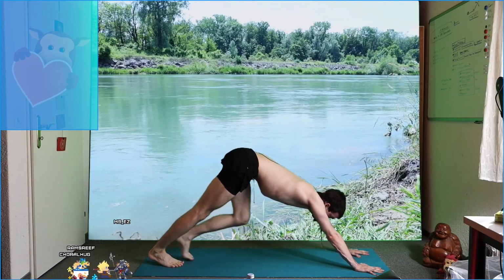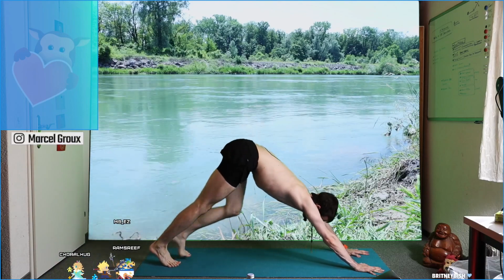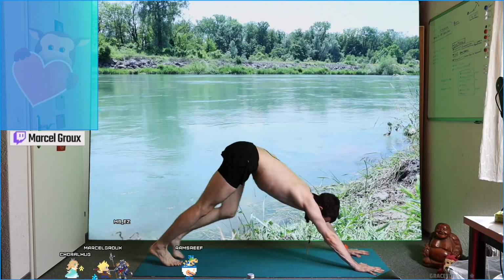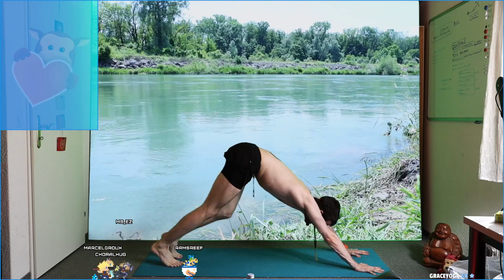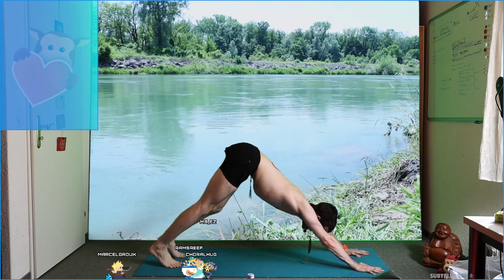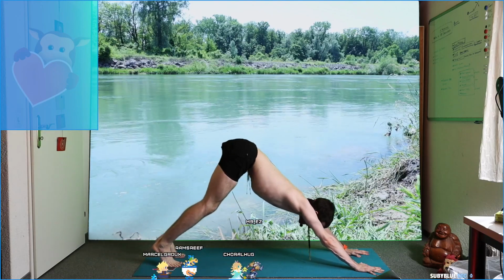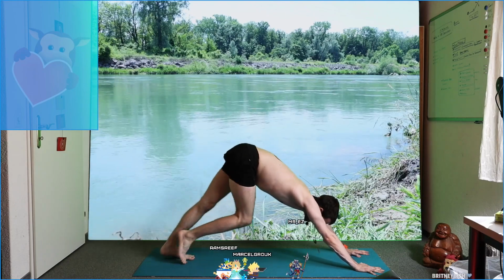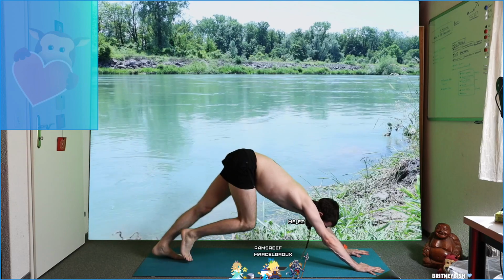From here, get long from your heart to the fingers when you're breathing in. And as you're breathing out, keeping that. Breathing in again. Find more space from the heart to the hips. More length from the heart to the hips. And as you're breathing out, keeping that. Great job. Still walking with your feet.